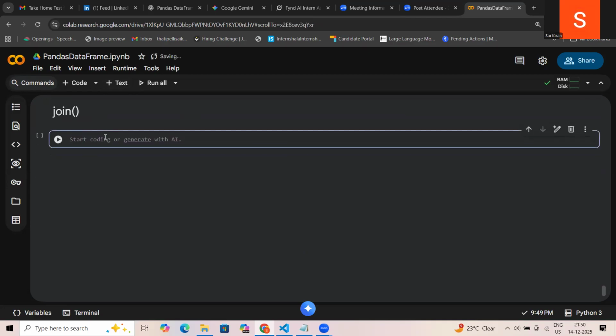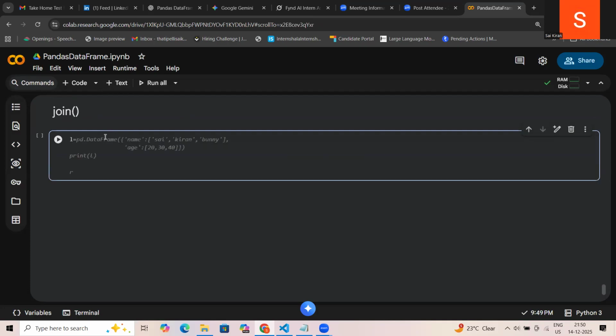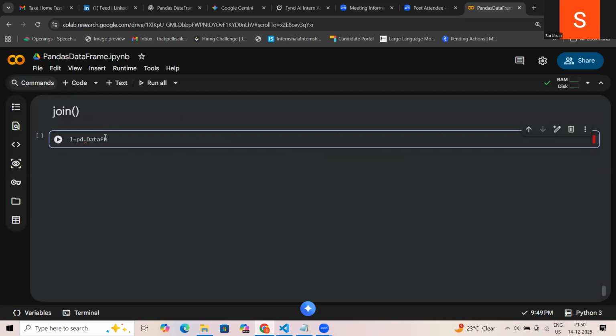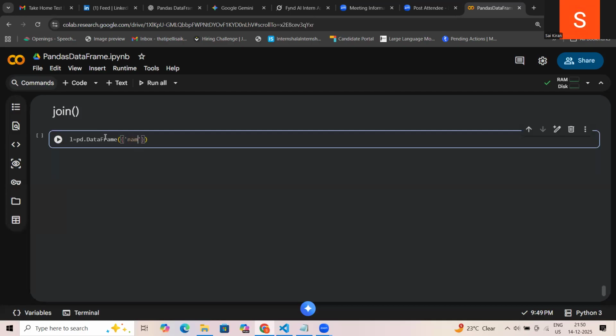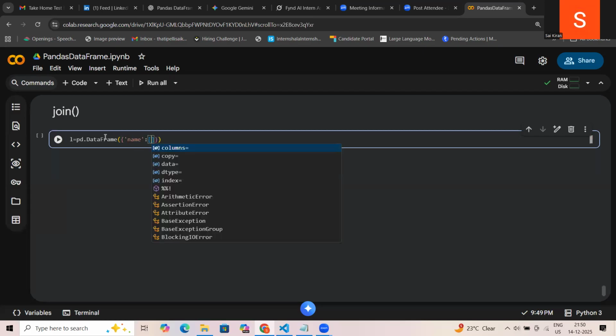Join concept. Now you are also creating a data frame. How to join? Like L equal to, L means left only, pd dot DataFrame. So just write here name colon and some random names.